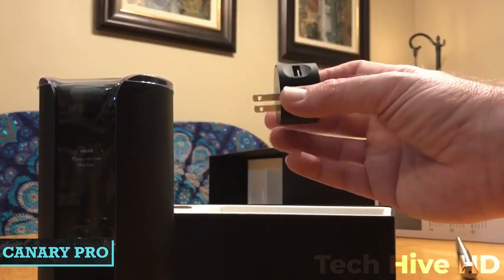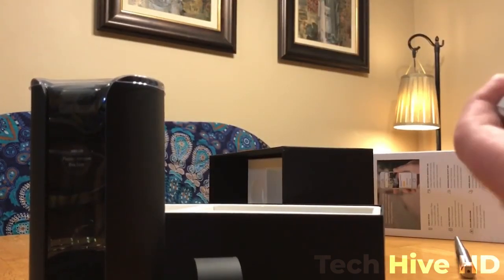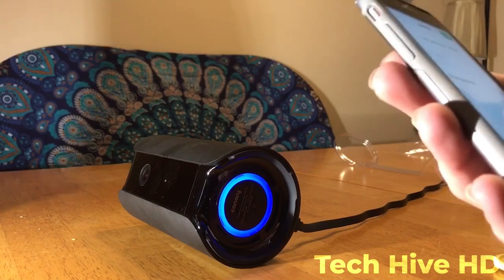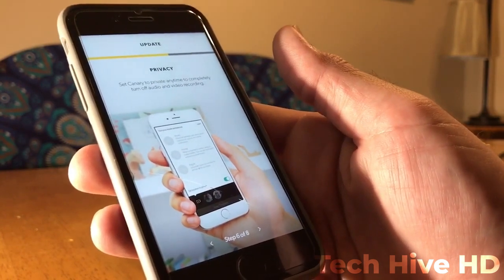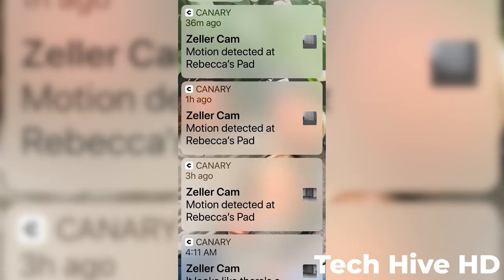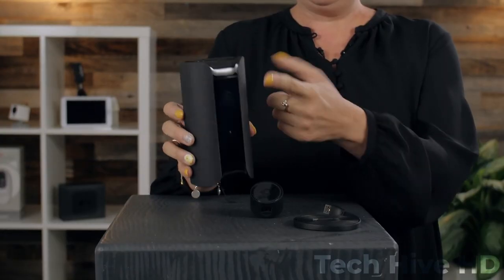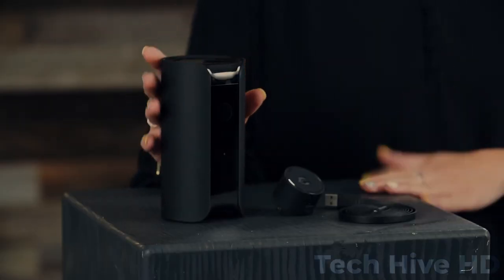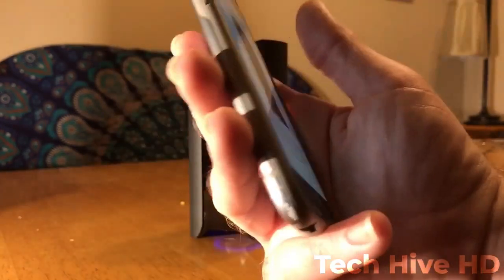Canary Pro. With this camera, you can watch live HD around the clock. It features a humidity sensor, a siren, temperature and air quality monitoring, a speaker and microphone, an extremely wide-angle lens with 10x zoom, and much more. It has a 30-day video cloud history, smarter motion alerts with video clips and person detection, a safety button, and an extended warranty. It uses geofencing to automatically arm and disarm your camera as you come and go, or use private mode to pause recording. You can use it as a baby monitor, a pet camera, and for elderly care. Canary Pro is also compatible with Alexa and Google Assistant.